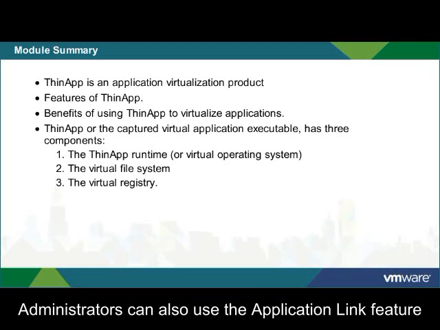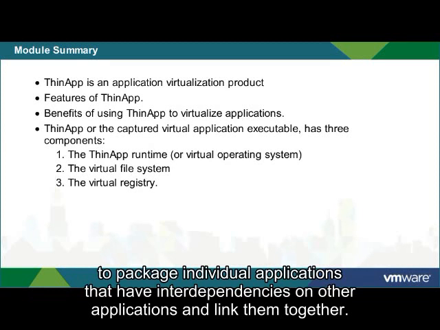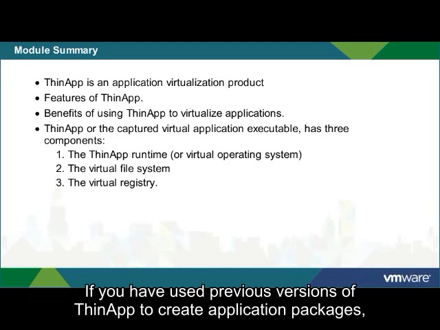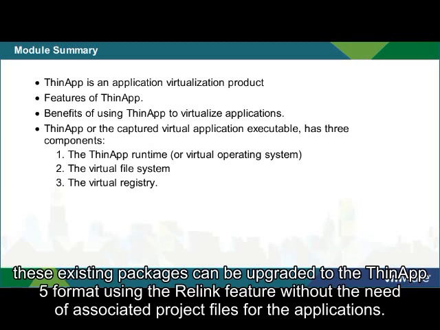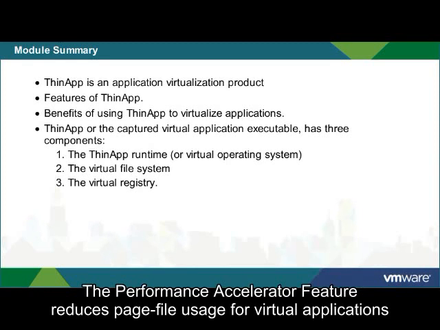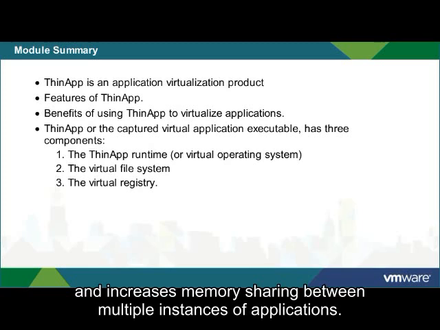Administrators can also use the Application Link feature to package individual applications that have interdependencies on other applications and link them together. If you have used previous versions of ThinApp to create application packages, these existing packages can be upgraded to the ThinApp 5 format using the Relink feature without the need of associated project files for the applications. The Performance Accelerator feature reduces page file usage for virtual applications and increases memory sharing between multiple instances of applications.